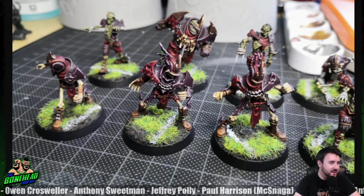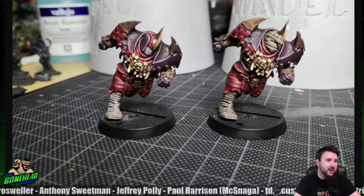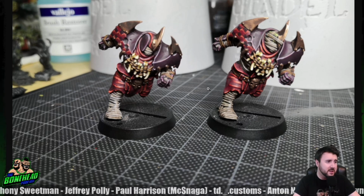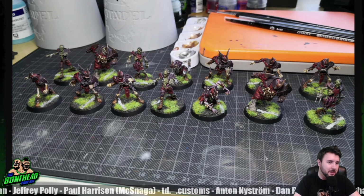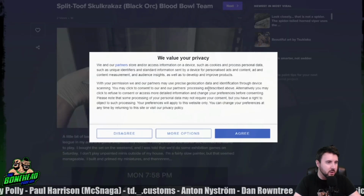And great job on the bases. Great finish for the team. Absolutely beautiful. And the mummies look great as well. I love that it does come with 2 different heads. I know that the position is questionable for a movement 3 piece, but they are great miniatures. They are such great miniatures to paint. And there's the final team picture. Absolutely brilliant, Nicholas. Really cool.